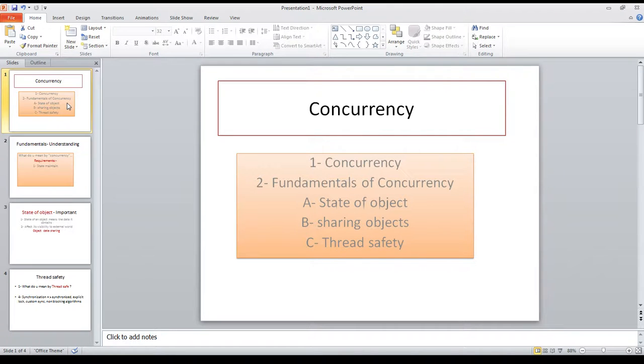More precisely, a class or a method is said to be thread safe when its output does not depend on the timing or interleaving of multiple threads. Then only can you say your method or class is thread safe. There are ways to make a class thread safe that will come in later sessions, but I am just giving you the basic concepts of what role this term plays in concurrency.